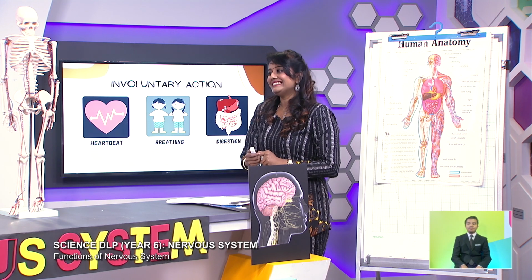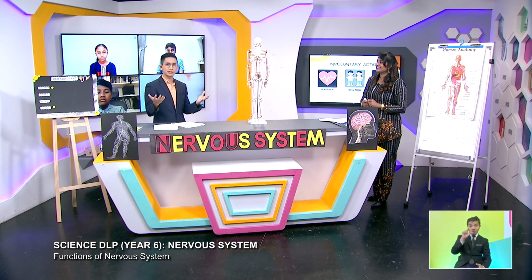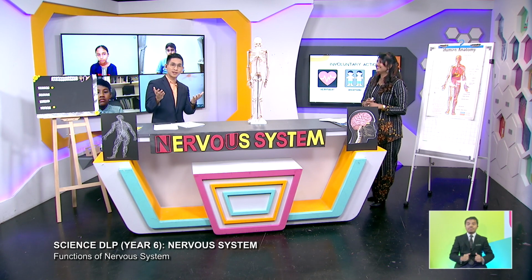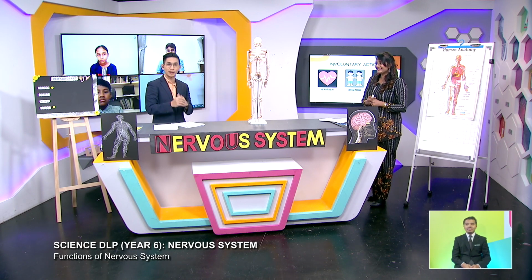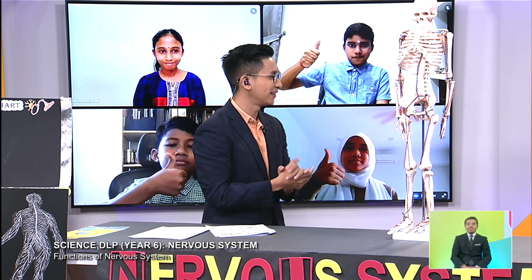So voluntary is actions that we can control, and involuntary is actions that we can't control. Exactly. Well done, Chris. Do my friends on Google Meets as well as those watching at home understand so far? If you're clear, give me a thumbs up. Oh, double thumbs up. Very nice. Good. Okay, well, shall we proceed?